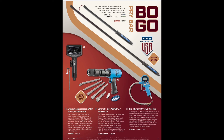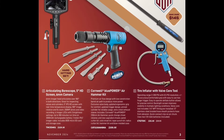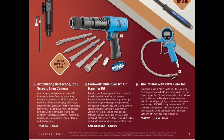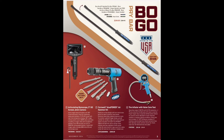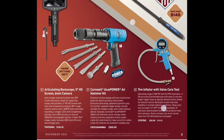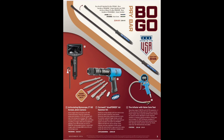We've got a borescope here — five-inch screen, six-millimeter camera, articulating — $329.95. Cornwell Blue Power air hammer for $359.95, and then we have the inflator with valve core tool for $35.95. That looks like the cheap one I had from Amazon — works decent, not my favorite, but definitely a cheap deal.